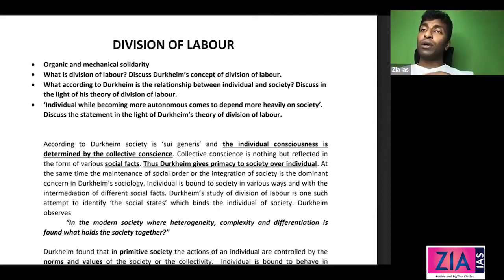Okay. Now what we will do here is we'll be discussing some concepts like organic and mechanical solidarity. Then the direct one, division of labor theory, right? And these 2 statements, once you're done with the theory, you will come to know about these statements. Okay, guys. So this is a very simple concept only. What do you mean by division of labor? First, guys, this is a structure. Always just follow the structure in case of Durkheim. And I'll tell you some important points with respect to this structure also.